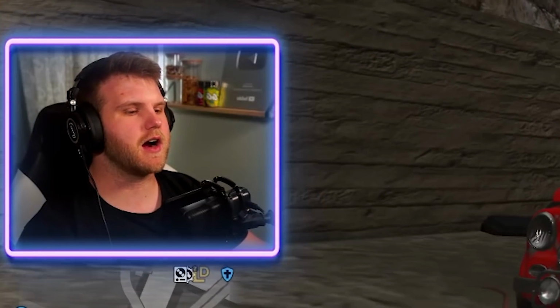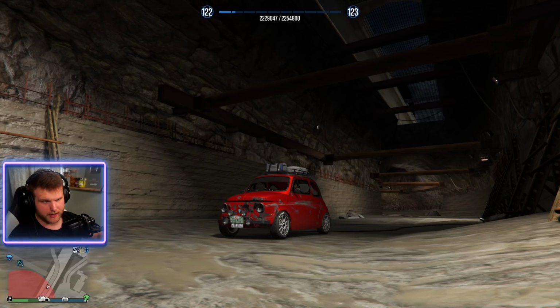We escaped 5 stars in a tiny car in the new Brioso 300. Absolutely freaking wild, man. That was crazy.